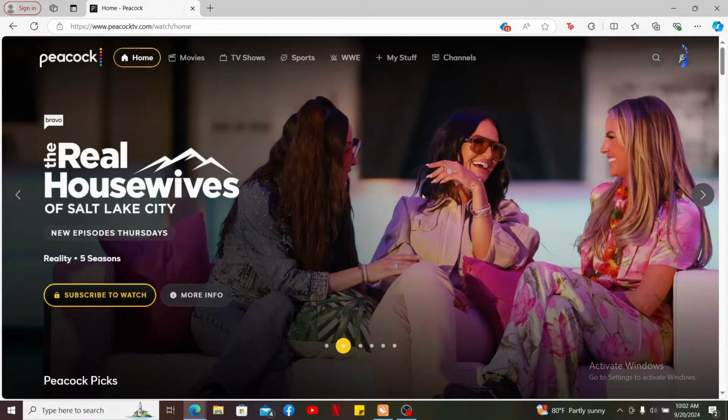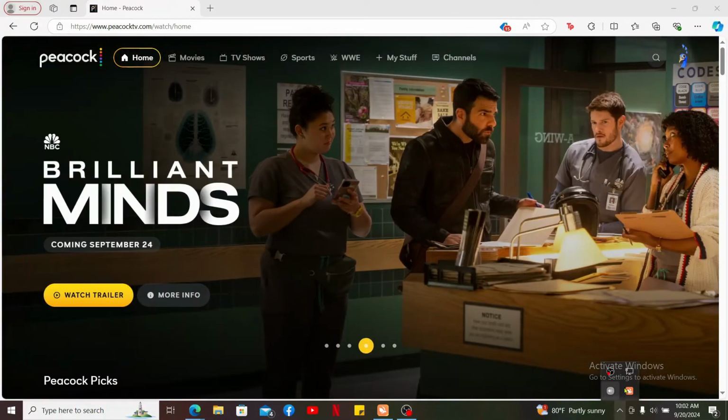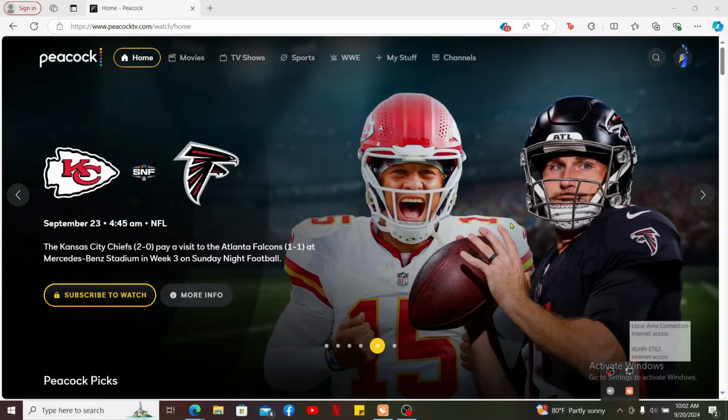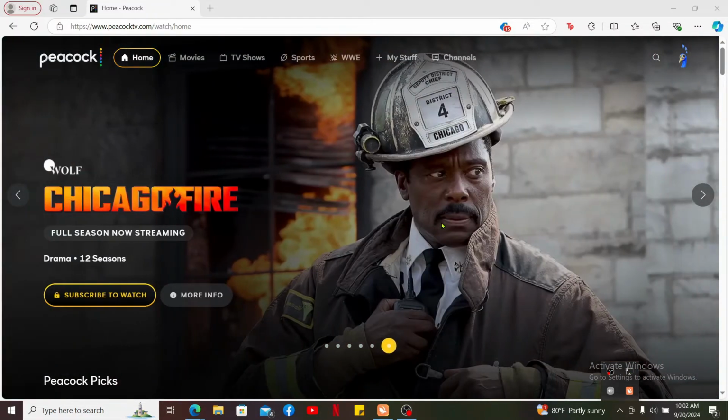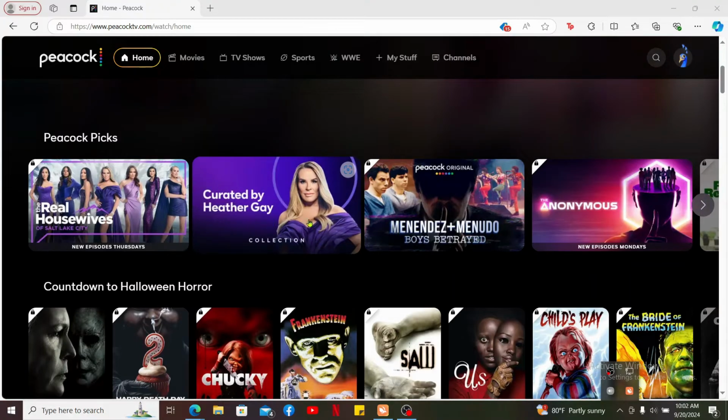So the first thing you want to do is to go ahead and open up your peacocktv.com website on a web browser and log into your account. Now, make sure that your device is connected to a stable internet. Sometimes, a simple restart for your router can also resolve network connectivity issue. Once you ensure you have a stable internet connection, go ahead and try playing a content on Peacock TV.